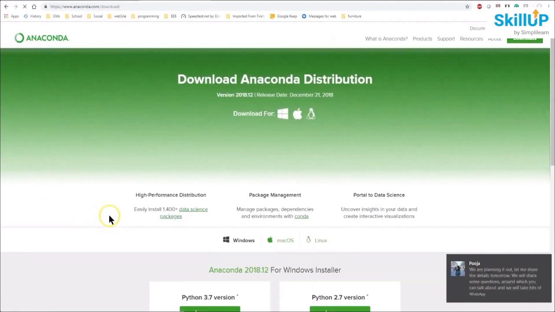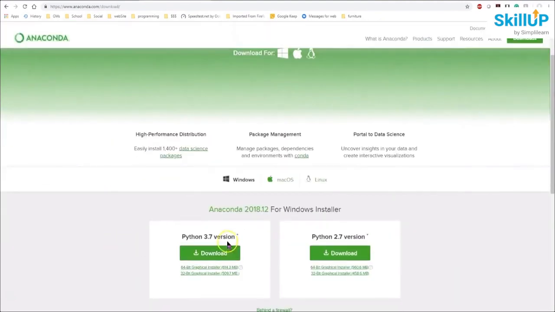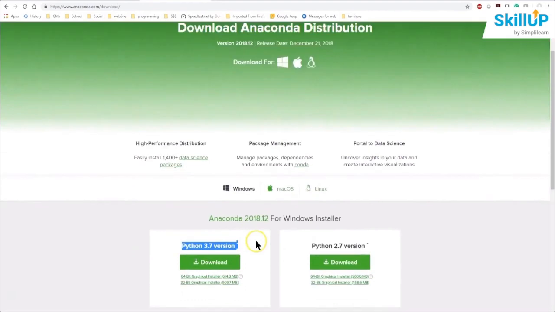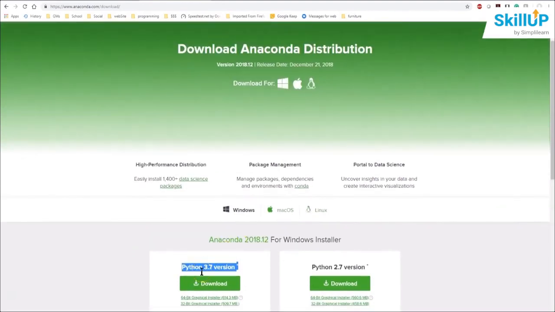You just go up to the downloads. Once you're under the downloads, you'll see in Anaconda that they have it set for version 3.7 or 2.7. I generally work in the newer version, although I did have to reset my Anaconda to 3.6 for working with Google's TensorFlow, which you can do very easily in Anaconda. I remember the first time someone showed me Jupyter Notebook and Anaconda, I was so excited because of all the cool things you could do with it.